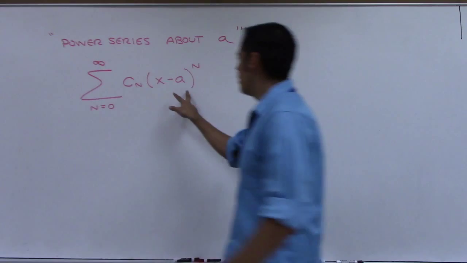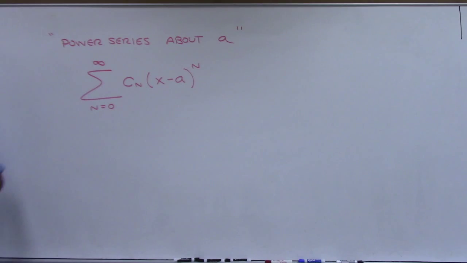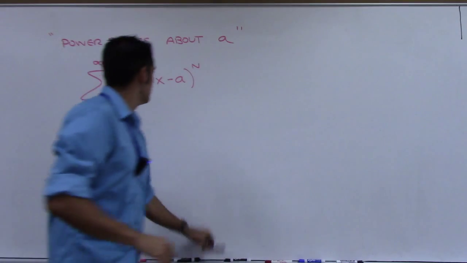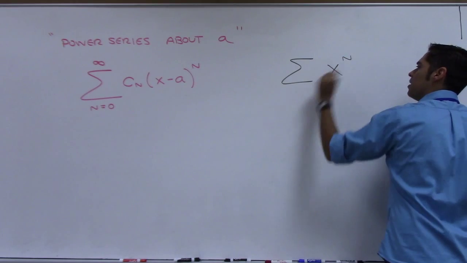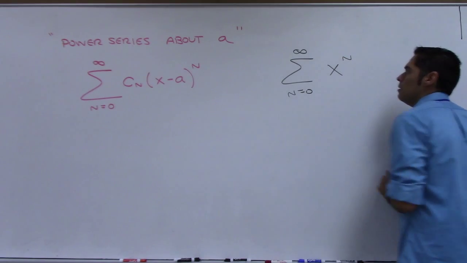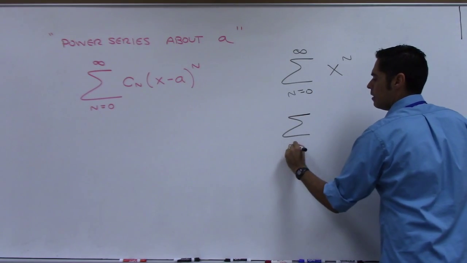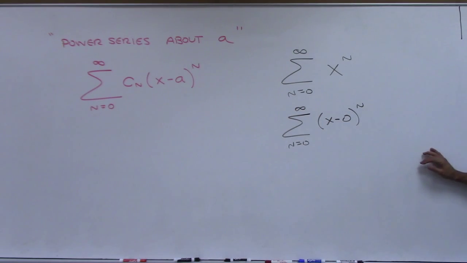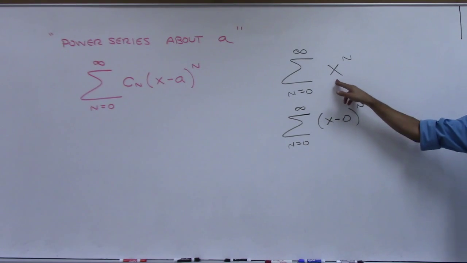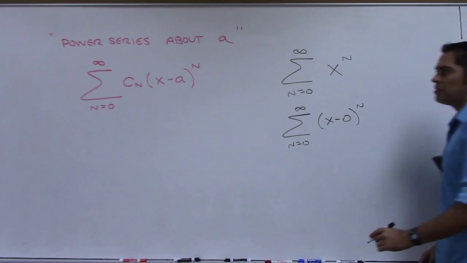So do you see right here is a linear expression in x? What was the power series we just had before? What was a for us? It's the number, I'll put it down so we can see it. This power series that we just studied just a second ago. What was a? Careful. X minus 0 to the n, right? So this would be a power series about what? About 0, right?